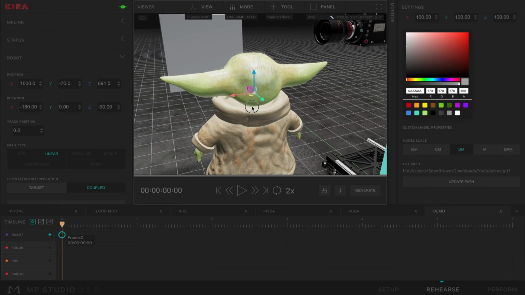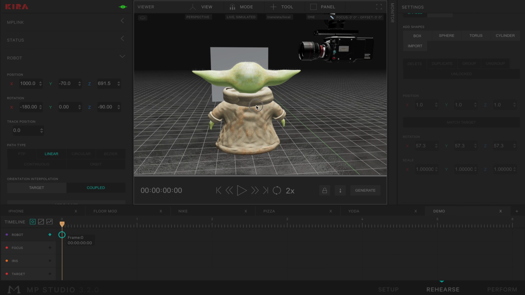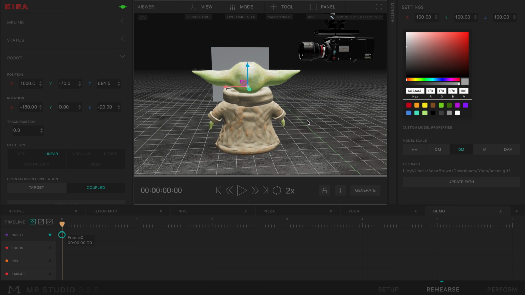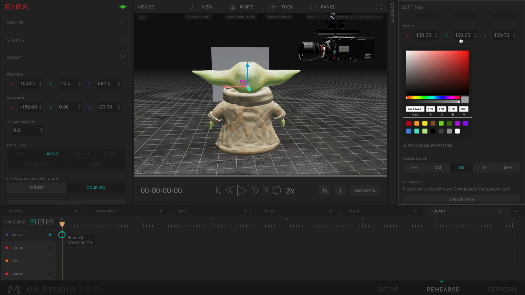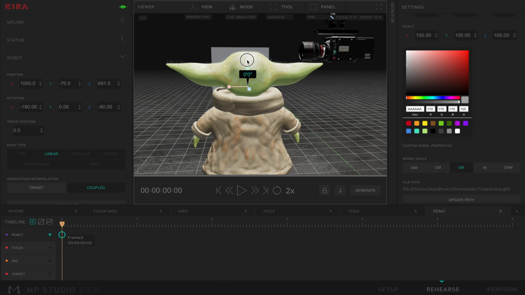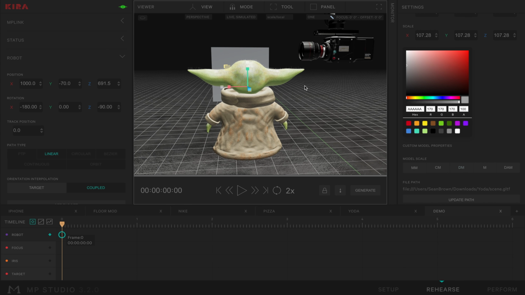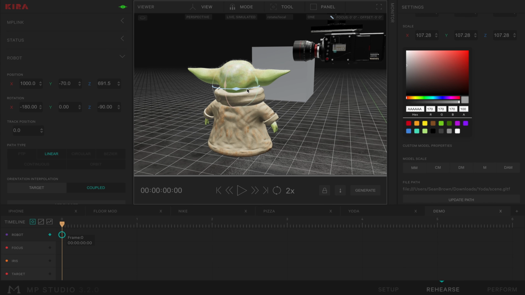Some of this is still in beta, so it's not perfect, but when you import a model, you'll definitely have to play with the scale. It may show up blank, which means it's too huge or too small to see. If it just looks like it didn't import at all, like you can't find the model, you just change the scale around and work with the scale tool to find out. You can also still use the scale tool to work with your models.